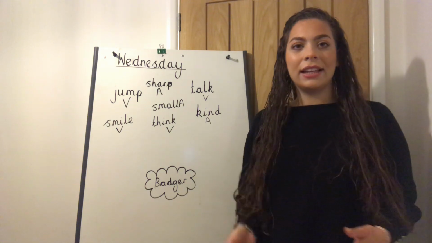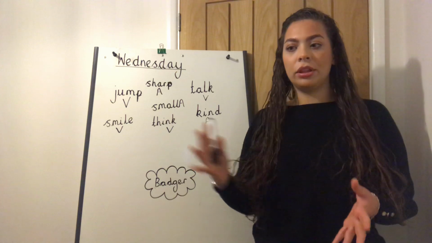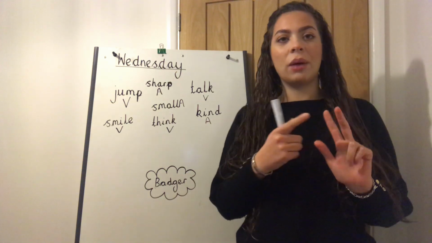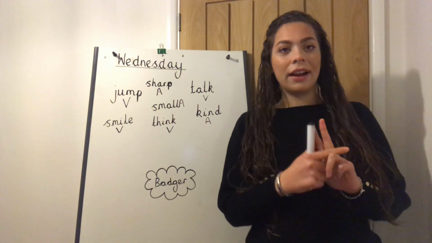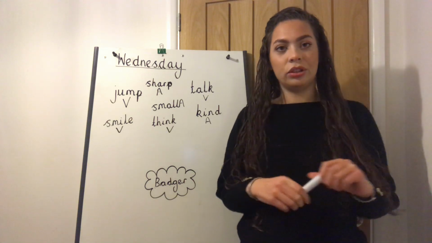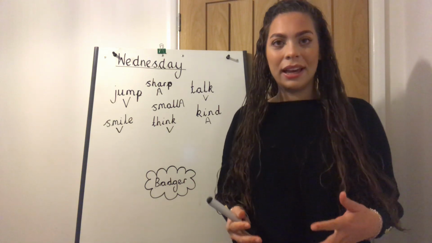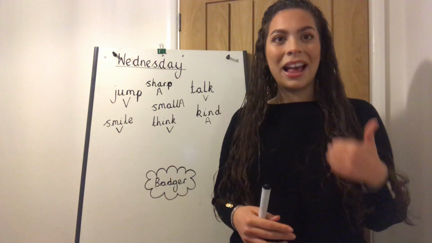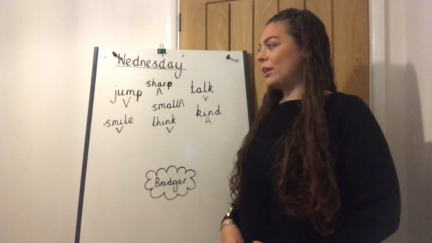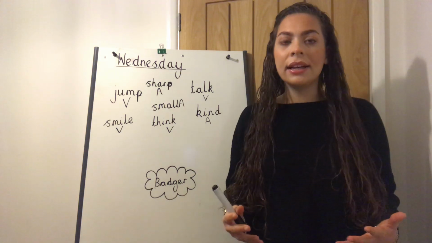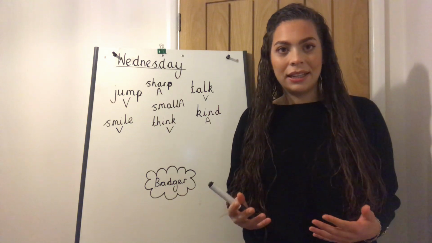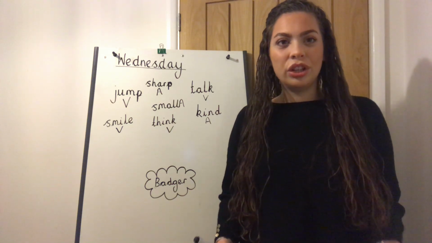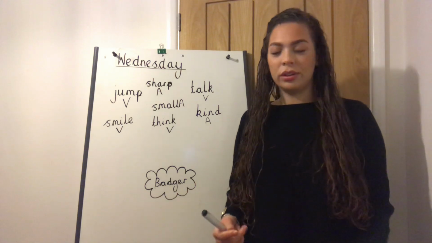So if you have a look on the English Home Learning page, you'll see there'll be three pictures. There's one of Fox, one of Badger and one of Percy. You can choose one of those characters or you can choose a different character from the story. And we need to describe it using verbs and adjectives. So that means we're going to be describing what it looks like, what its personality is like, but also what it's doing. So we can describe what it's doing by using verbs.